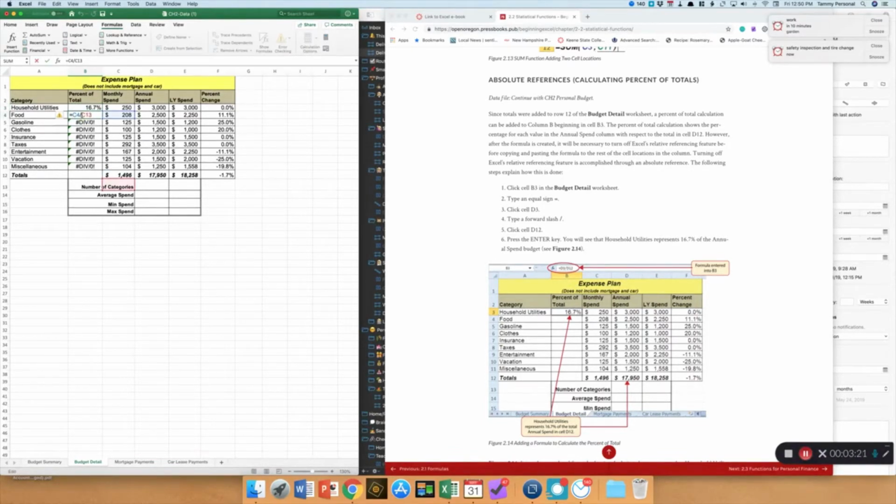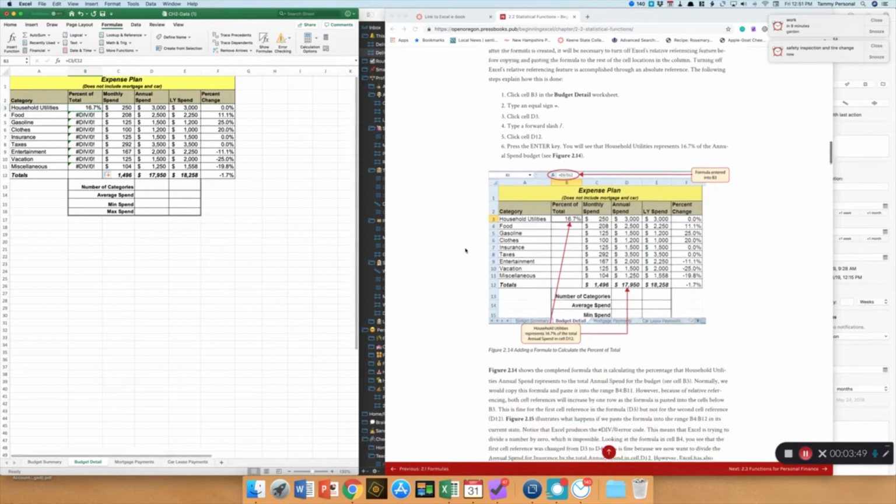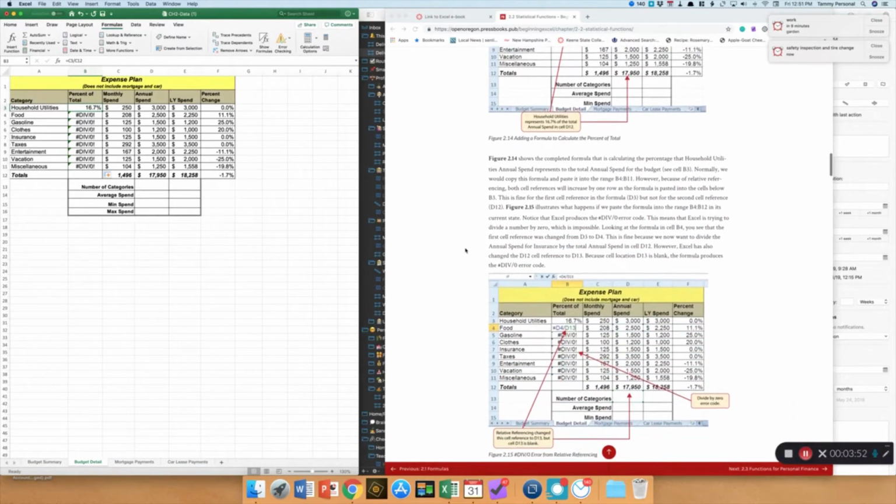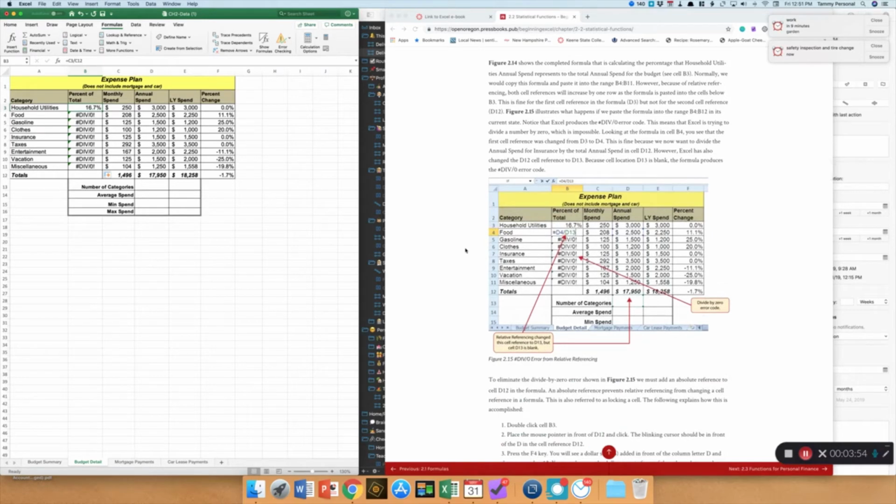What's happening is that this formula, which has autofilled from the top, is automatically dividing this number by the total, except it's shifting down, right? So it's shifting the total down. What we need to do is hold this denominator constant. That's called an absolute cell reference. We want to always divide by the same number.